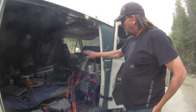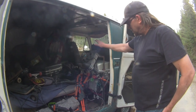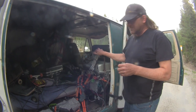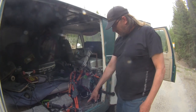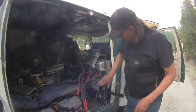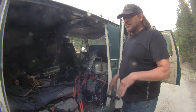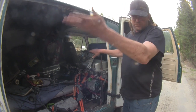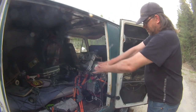The cooling system is out of a Smart car — the fan and the radiator. I got this from Michael at EV West; he also sent me the water pump, which I believe is also out of a Smart car. The water pump is at the bottom — it circulates water through the DC-DC converter, the inverter, and the motor, keeping it all cooled down. If it's getting a little warm from charging or climbing a pass, the fan will kick in to cool things down.